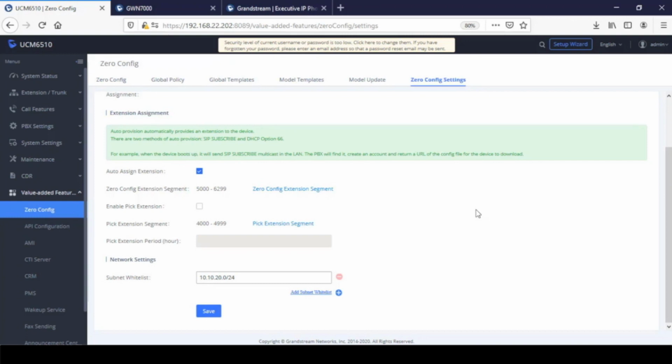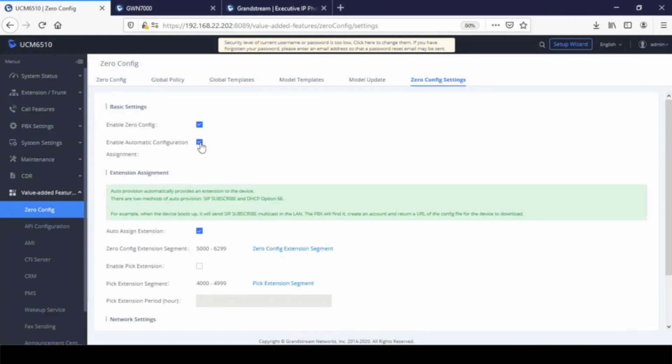And when you have that option checked together with this option, every time there is a Grandstream IP phone that connects to your network, the UCM will assign it an extension automatically. The default range is from 5,000 to 6,299. You can always click on that setting right here, so you can change that range to a range of extensions that you would like to apply.